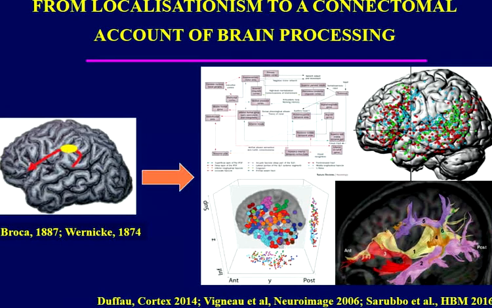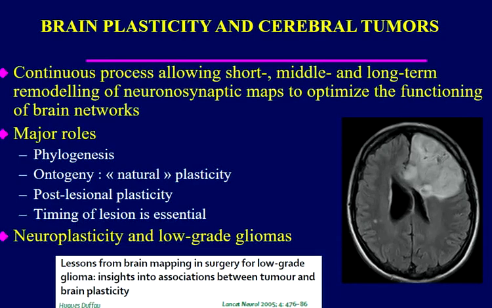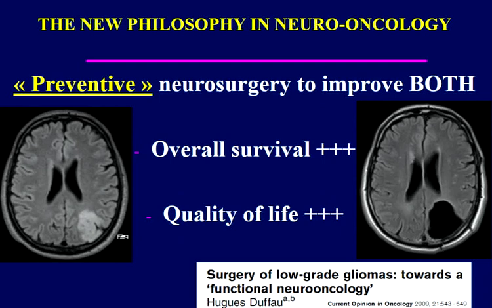In fact, especially thanks to functional imaging, we have learned that there is a more complex networking organization of the brain. My goal today is to use this better understanding of a connectomal account of brain processing to explain how it's possible to use it in clinical practice, especially in brain tumor, because sometimes you can meet patients with a very impressive brain tumor located in so-called eloquent areas according to a localizationist view, in this case the left frontal lobe, and in fact they enjoy a perfectly normal life and the neuropsychological scores are normal.